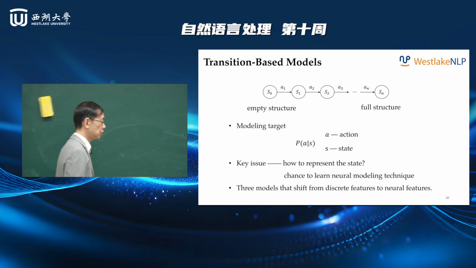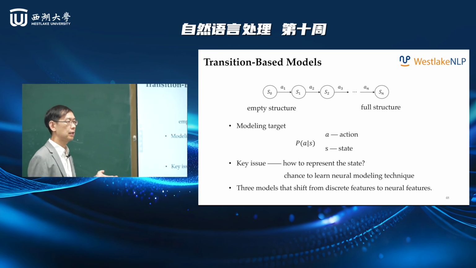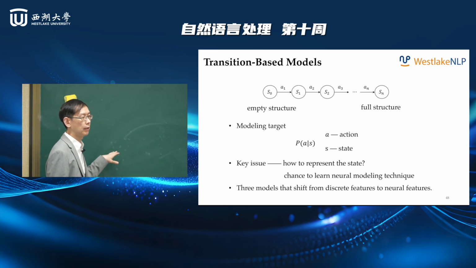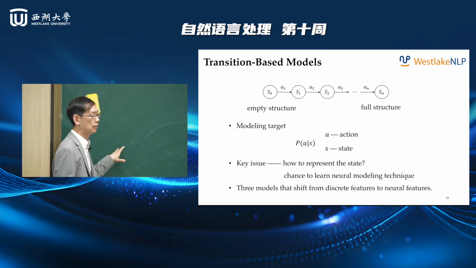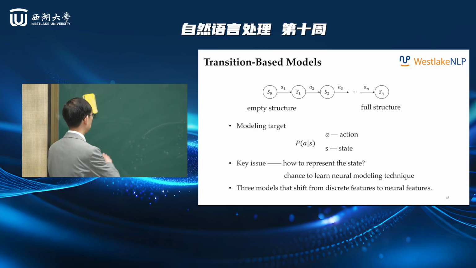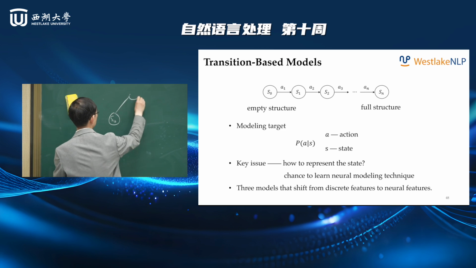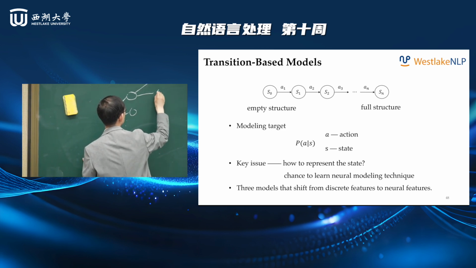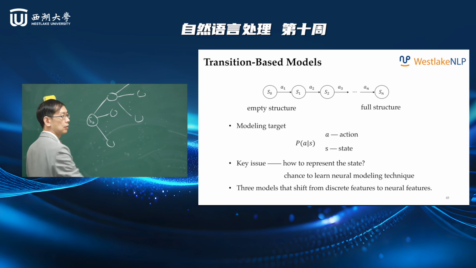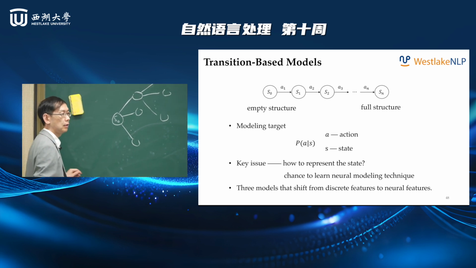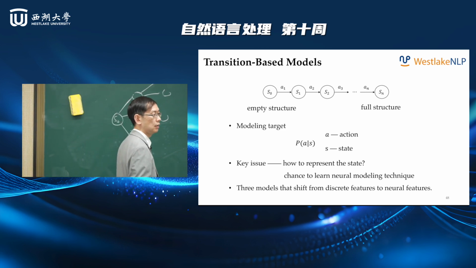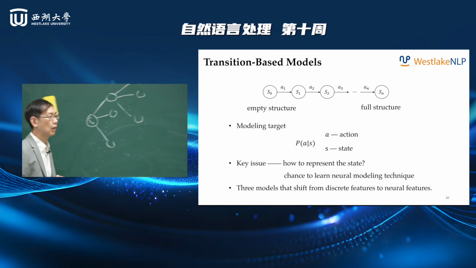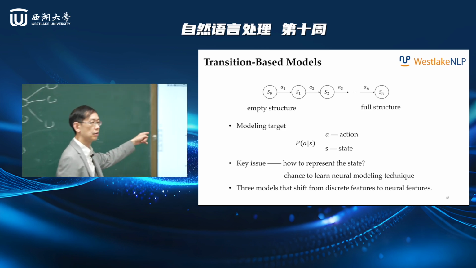Each action is ambiguous, right? So every time you can take 4 types of actions. And if you consider the dependency labels, it's much more than 4, tens of different actions. So this is a search tree. S0 is here. For S1, you can have multiple choices. For S2, given every S1, you have multiple choices. So this is a growing search space. And basically, the goal of a transition-based model is to find a path over this search space, which is drawn here.